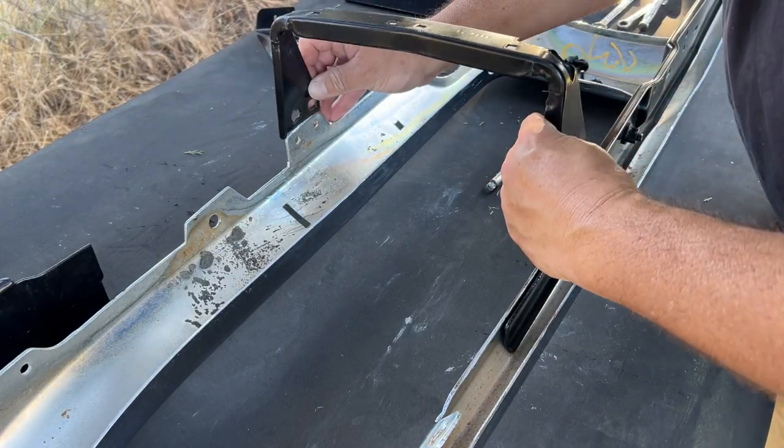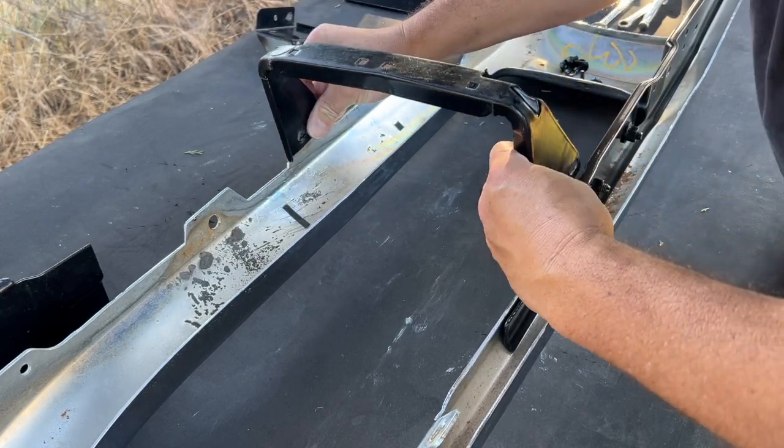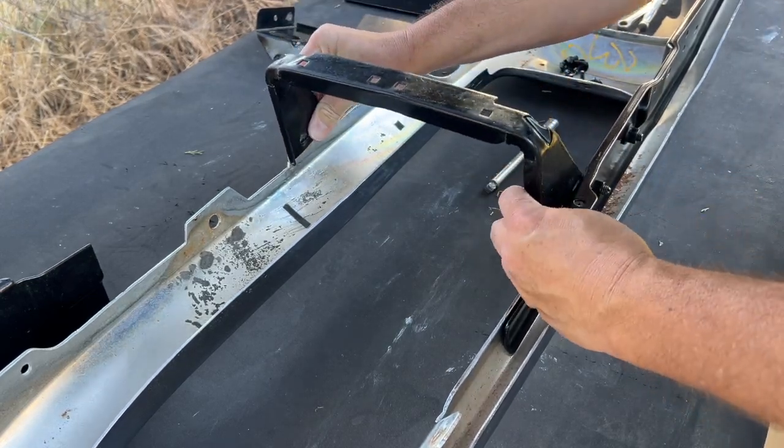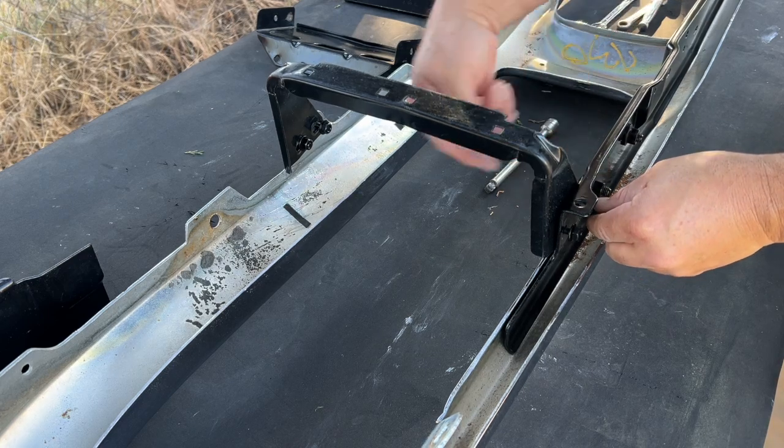Go ahead and set this in. It's going to go above this lip on the inside, but below this bracket. And again, these bolts go in the up direction.